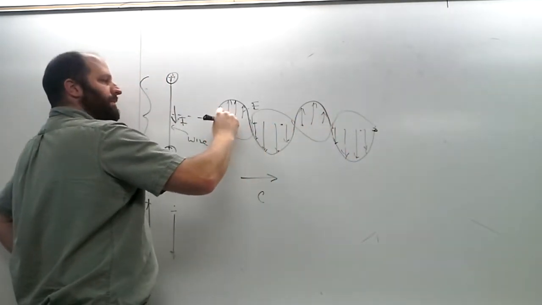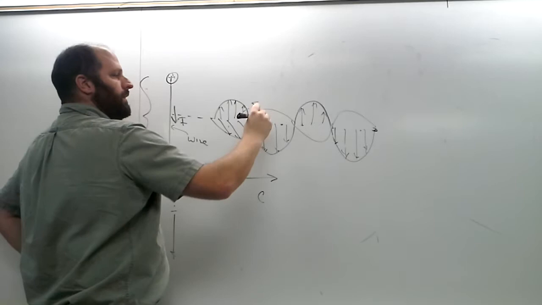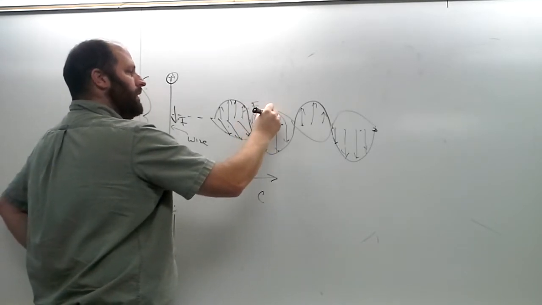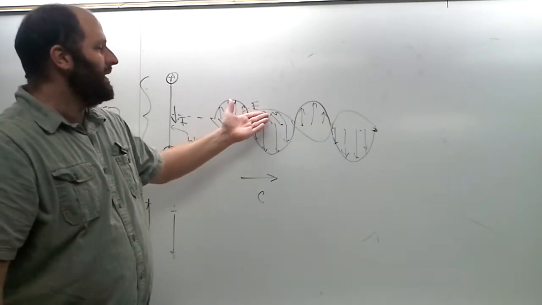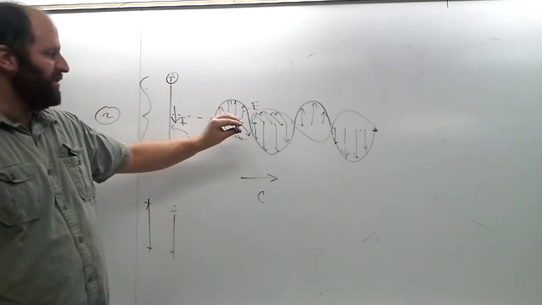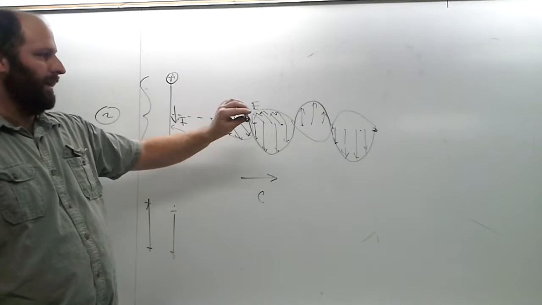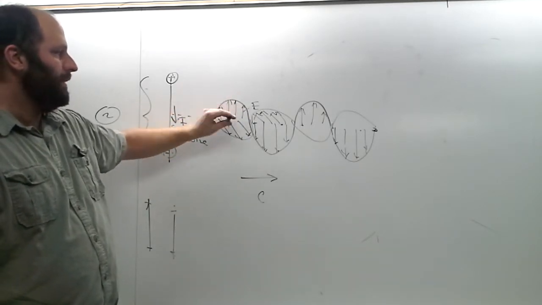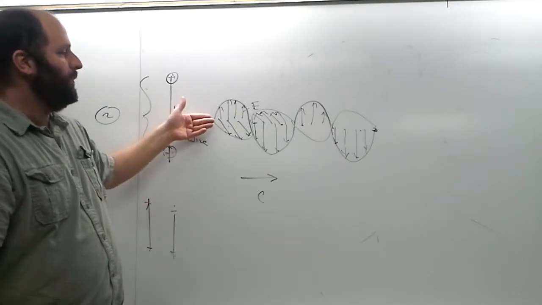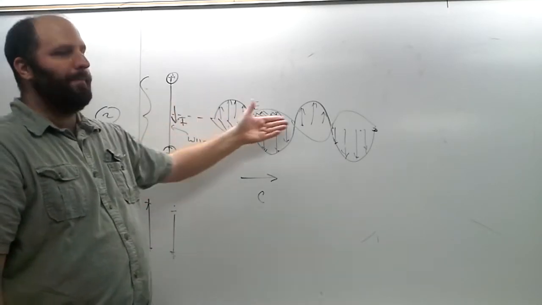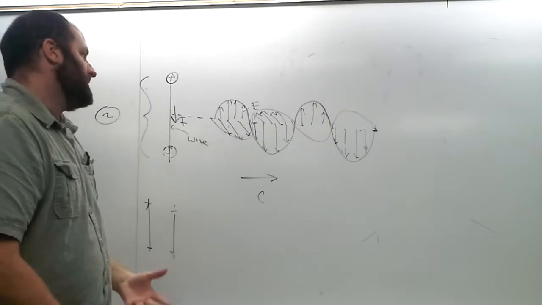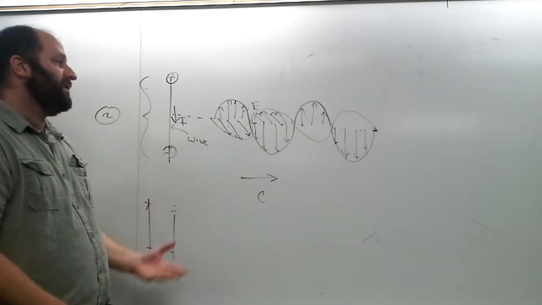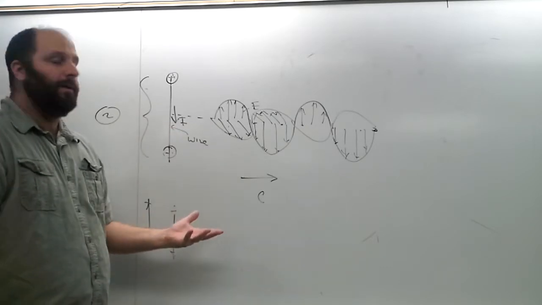So this is not the best picture. This picture that I'm trying to draw here represents magnetic fields. So the magnetic fields, you've got to picture a wave like this, where the magnetic fields are going right, left, right, left, right, left. The electric fields are up, down, up, down, up, down. And you've got to imagine this waveform, the entire thing propagating to the right. So there's my quick description of how or why electromagnetic radiation has wave properties, because it is a wave.